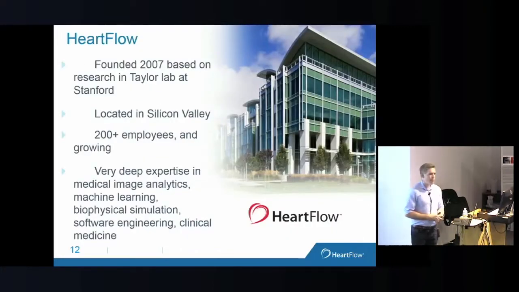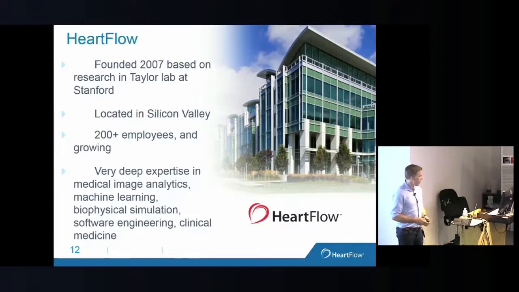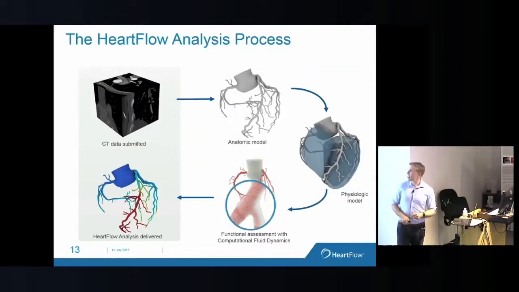So let me tell you a little bit more about the technology, some of the challenges that we face. So the company was founded back in 2007 by Charlie Taylor, came out of Stanford working on blood flow modeling for about 20 years. Today we have about 200 employees, and the way the system basically works is like this. So the CT data is acquired at the hospital. It's uploaded to the cloud. We extract the patient-specific anatomy. We attach the patient-specific physiology, do the blood flow calculation, and then we return the results as both a PDF and as a 3D interactive model that you can interact with from a web browser.